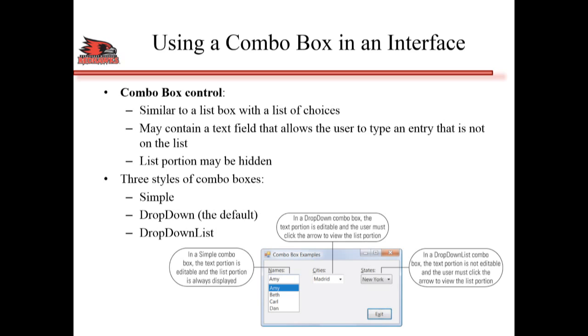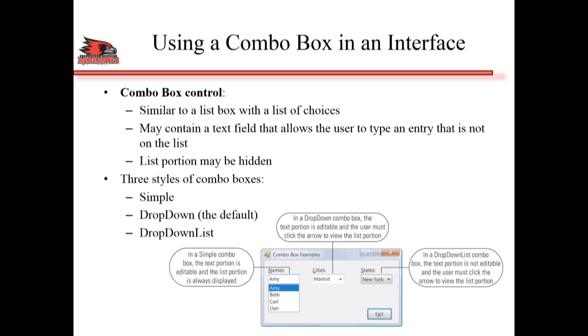The drop down style, which is the default, is where you can also type into the text box part of the combo box, and here there's a drop down arrow so that once you click on it, all the listed items in the combo box will be displayed, unlike the simple one where it's already displayed and therefore there's no drop down arrow. Here there is the drop down arrow which you click and you see all the items, but you can also enter some number or text there which is not part of the list, and that's okay.